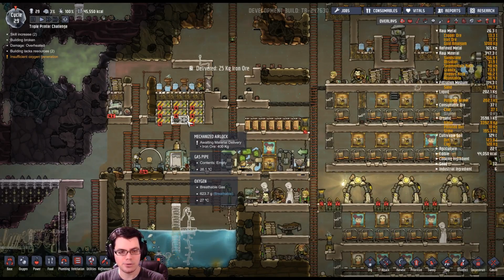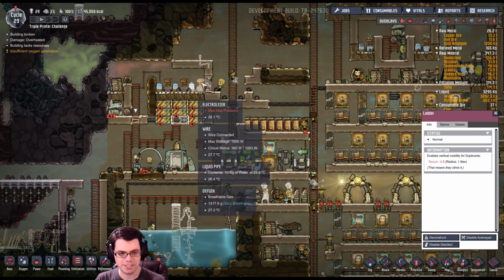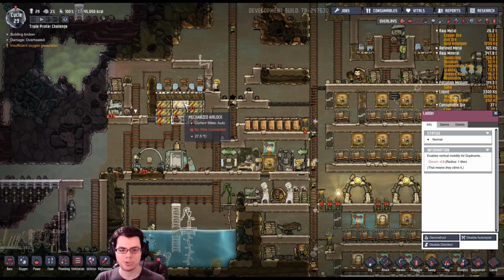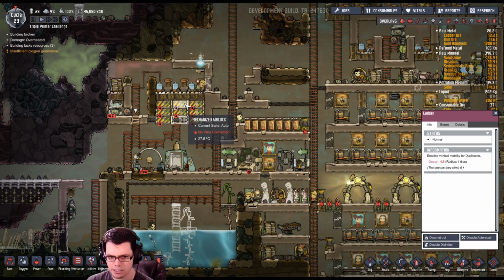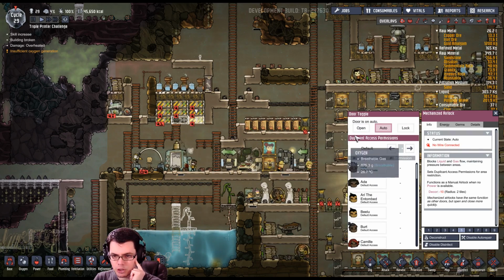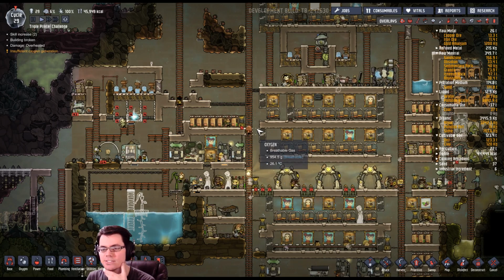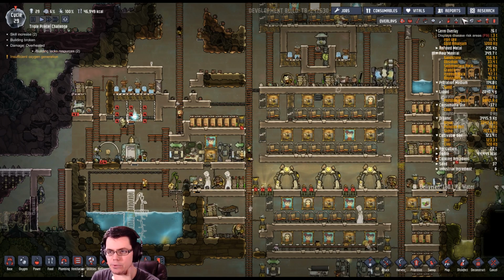One last door, and then that is done. Just got to replace that ladder, and then this thing can go and attempt to run. I mean, it's not going to right now, but we'll get there. I'm just going to set all of these to open, and hopefully I can reach all of them. Yeah, it looks like I can. Looks like everything's working out pretty good.